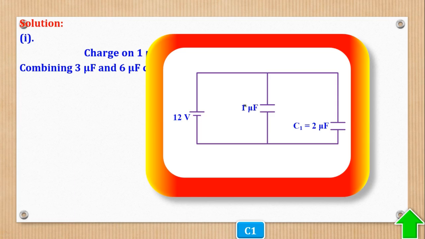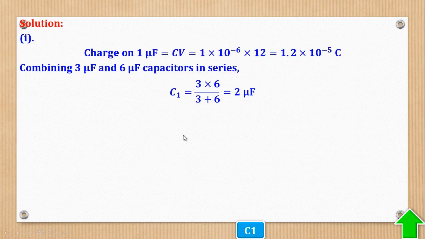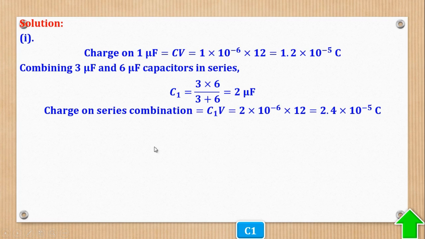these two are in parallel, meaning the PD across this, we have already seen, is 12, and also the PD across C1 is also 12. Therefore, now that I know the PD across this C1 and also the capacitance C1, I can get the charge at this series combination. So the charge on the series combination will be C1 times V, which gives you 2.4 x 10^-5 coulomb.